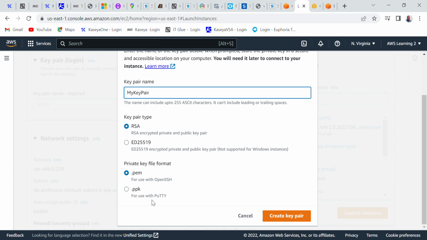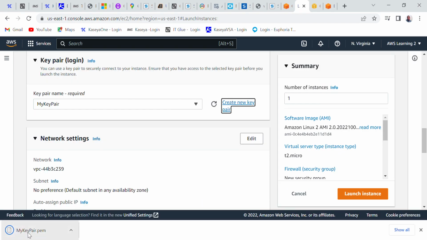If you're going to use OpenSSH, you can use the PEM, or if you're going to use PuTTY, you can pick the PPK so you don't have to convert it. Our PEM key has been downloaded.